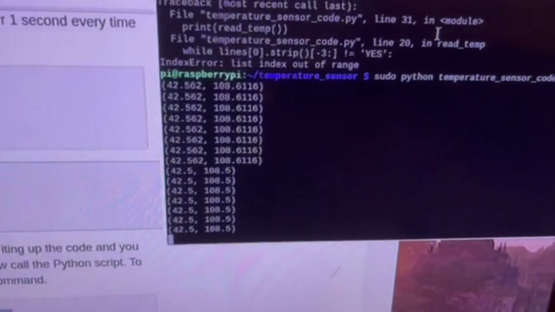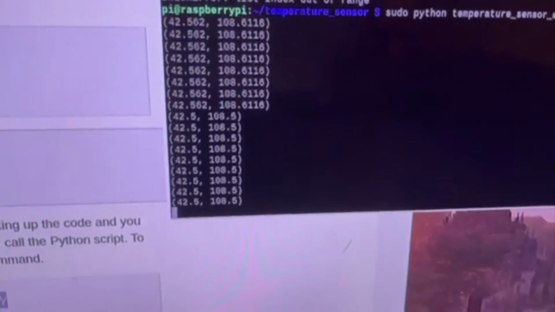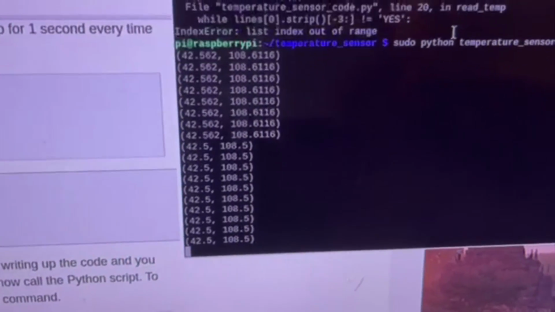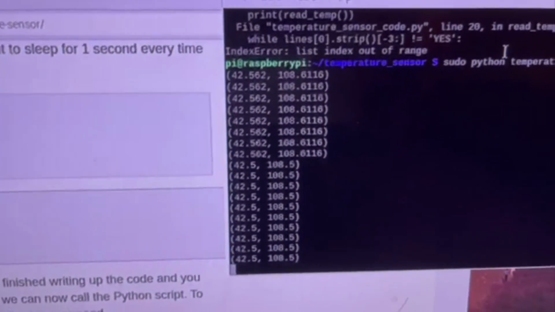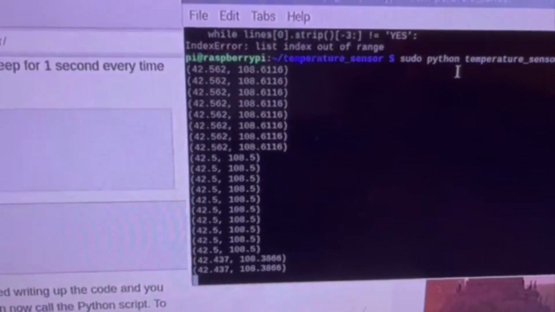So as you can see, I have the temperature sensor inside of the bath water, and so now let's check the monitor to see what the temperature is reading. So now we're back at the monitor, and as you can see, the temperature is reading about 108 degrees Fahrenheit, and this water's been sitting here for a little while, but depending on how you might like your water, you can get this colder or hotter.